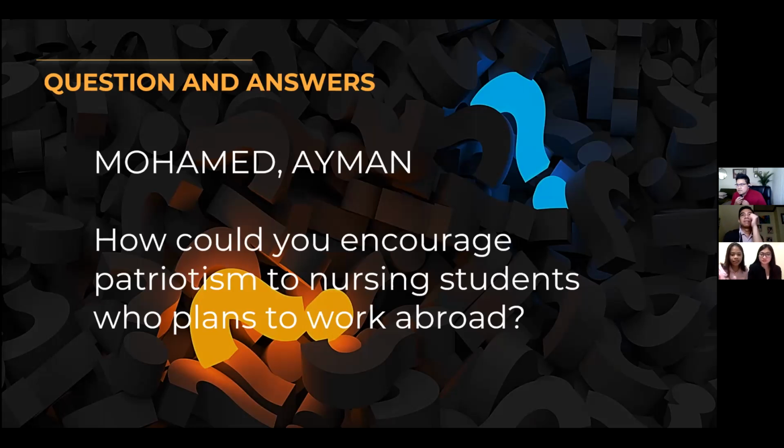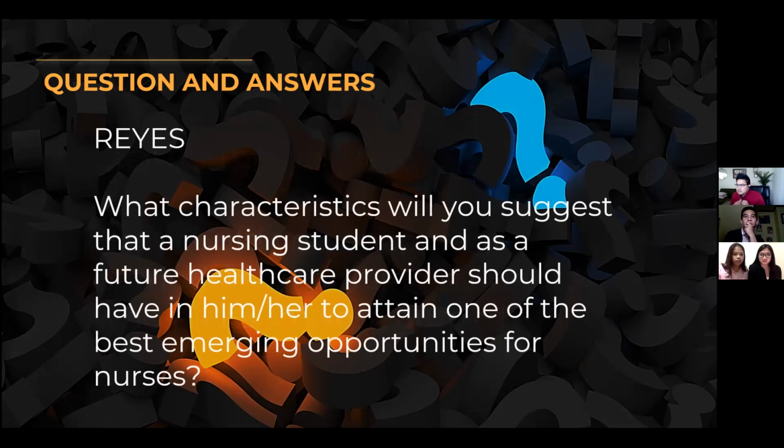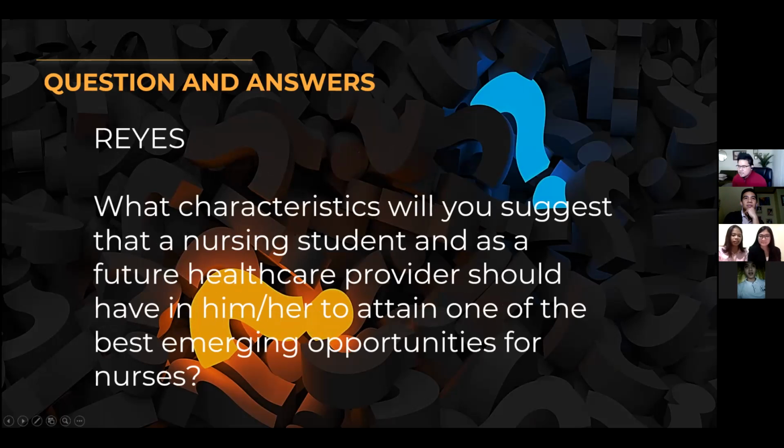So now let's have another question from Mr. Reyes. Good morning, sir. Sir Bristol, and good evening, Sir Lopez, and to all students here. Here's my question, Sir Bristol. What characteristics will you suggest that a nursing student and future healthcare provider should have to attain one of the best emerging opportunities for nurses, particularly abroad?